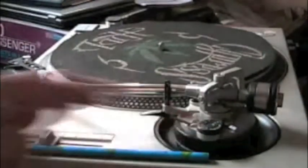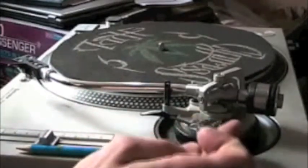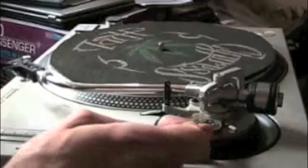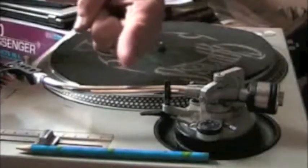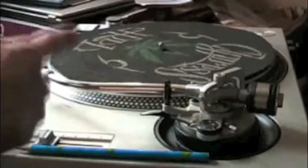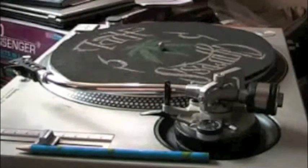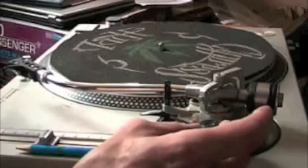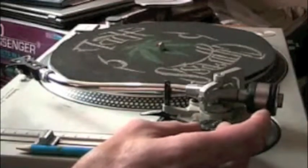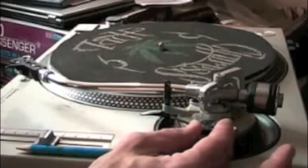Alright, we've got a dial here, it's got anti-skating on it. Now watch what happens if I move this anti-skating all the way to number 3. What happened then is the tone arm moved straight to the actual armrest. If I move it to the 0 position, it's now moving away from the actual armrest. Now what I need to do, I need to set the anti-skating so it's near enough staying still. Now you may find that you may not need to move the anti-skating at all.